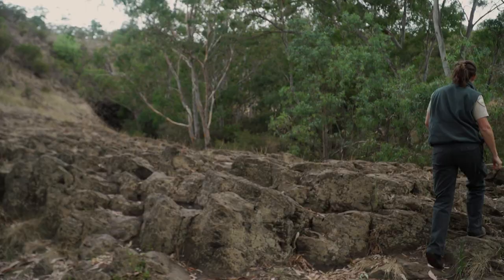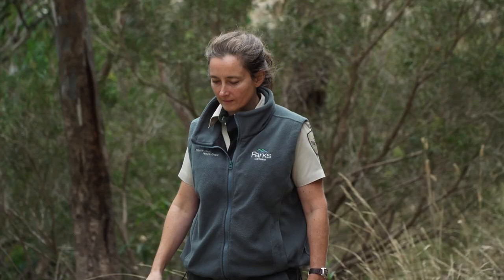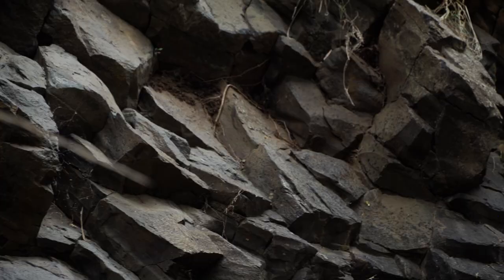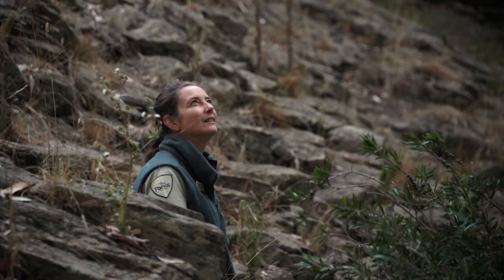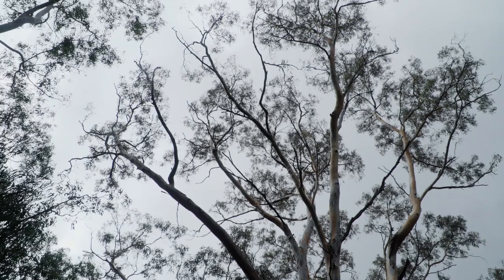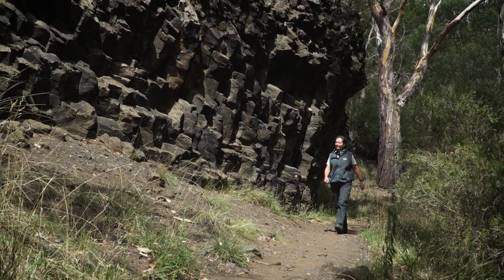One of my favourite spots is the tessellated pavement, where you are standing and climbing among the top of these long basalt columns. You can really explore parts of Jackson's Creek because there's lots of access to the creek around there. There's a spot where you can go a bit further and part of the rocks kind of overhangs, but you can still see all these incredible rock formations really close up — it's almost like a little cave as you go in there. I love being there because it's like a world away — just nature as it has been for eons and eons.